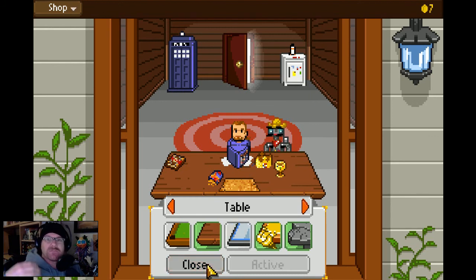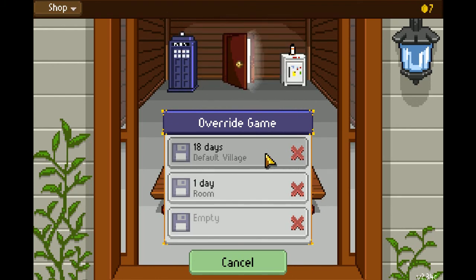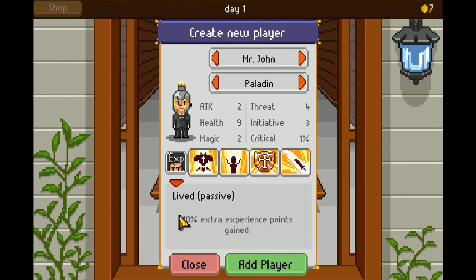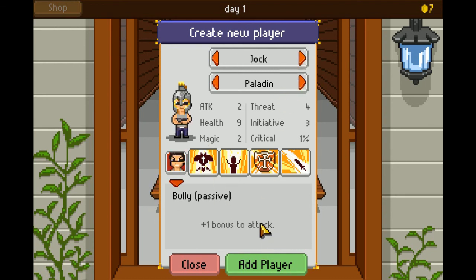So we are going to get rid of my mug, close this, and begin a new game. We are going to override this one, yes, because it's been a while since I've played. Choose the chairs to add at least 2 players. Right, so we can choose the kind of person that we're having in the role of Paladin. Now, these things give us passive bonuses, so basically min-max to the best of your abilities.